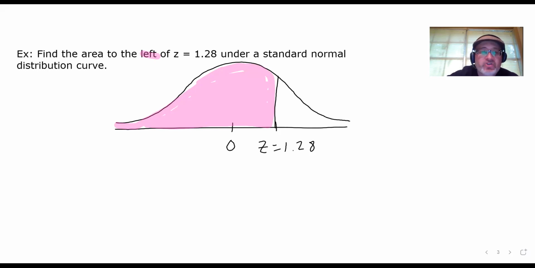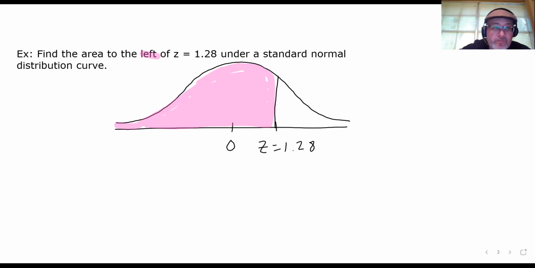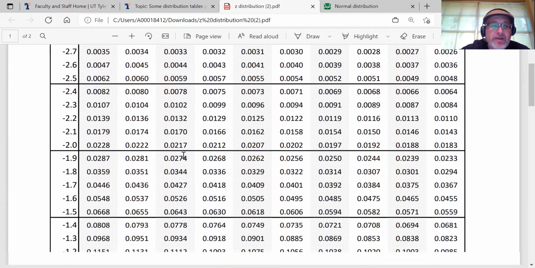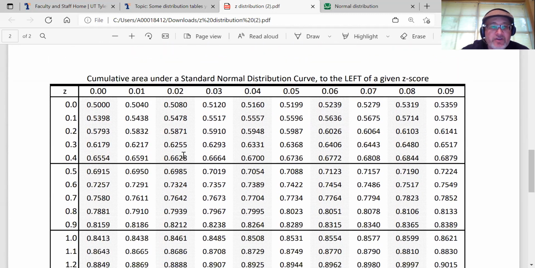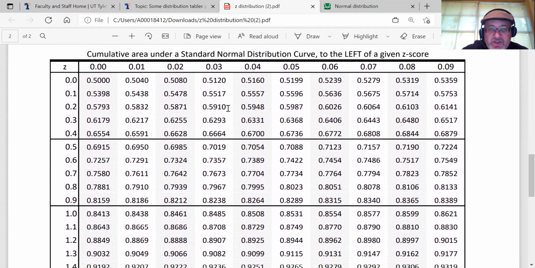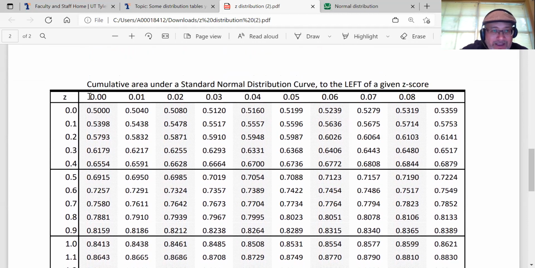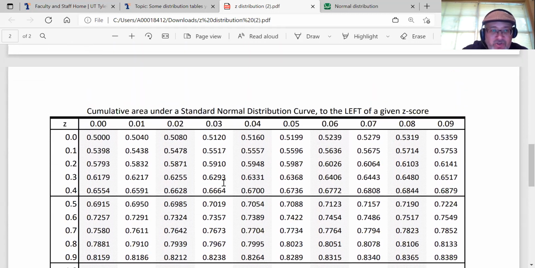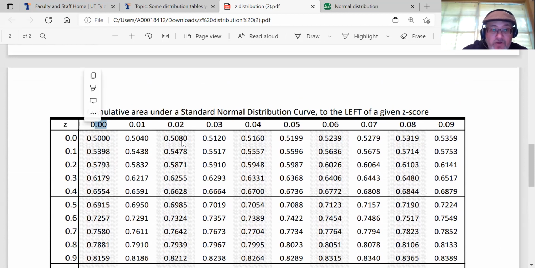I invite you to get your Z chart out or get a hold of one real quick, even if it's online, see if you can find this answer. I will tell you that on the first page are negative Z values. You can tell by the negatives in the leftmost column. So we have to go to the second page for positive Z values. We want 1.28. Now, if you're scrolling down, you might lose the top row. Just remember that if you can't see the top row, like if I'm down here somewhere, they don't start with 1, they start with 0. So if you're going to count from left to right, be sure you start counting with 0.